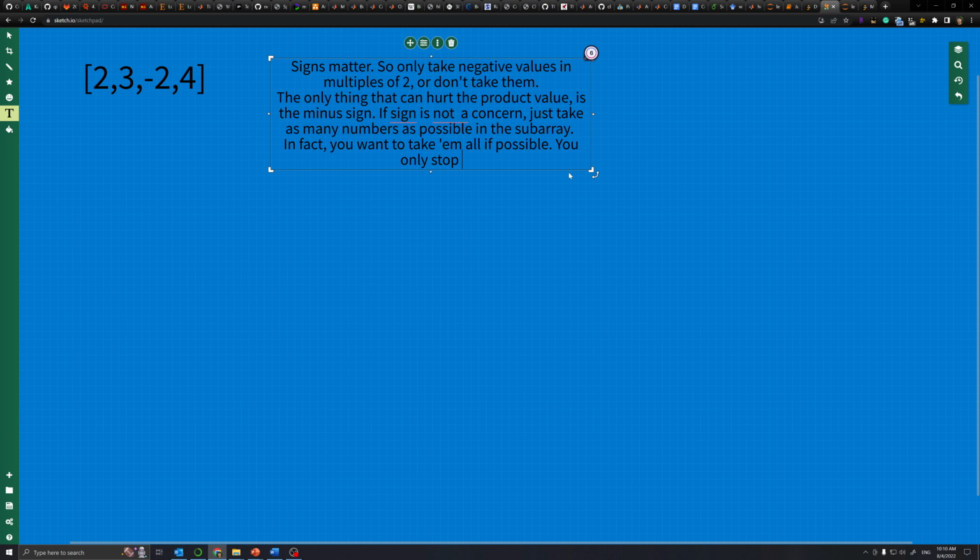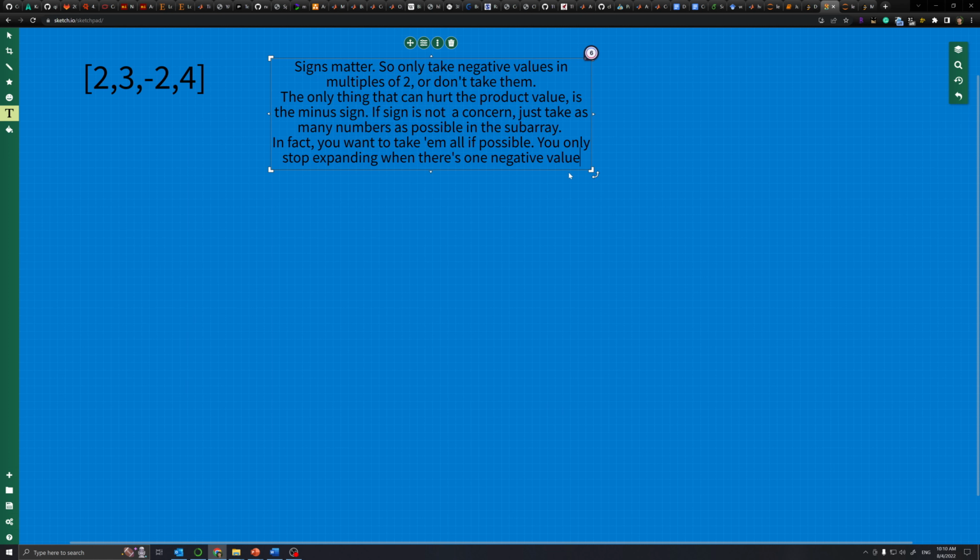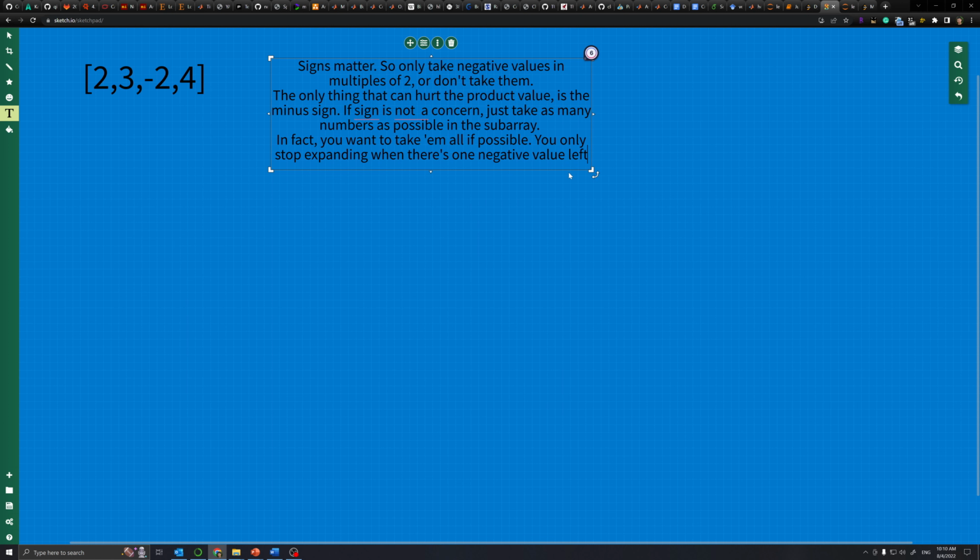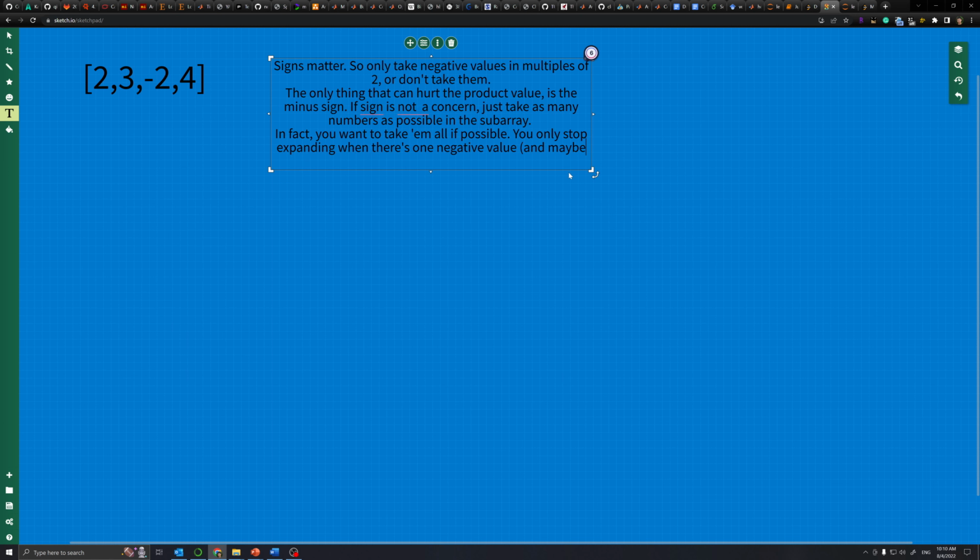You only stop expanding when there's one negative value left in front of you, and maybe some positive values behind it. There's only one negative value left.